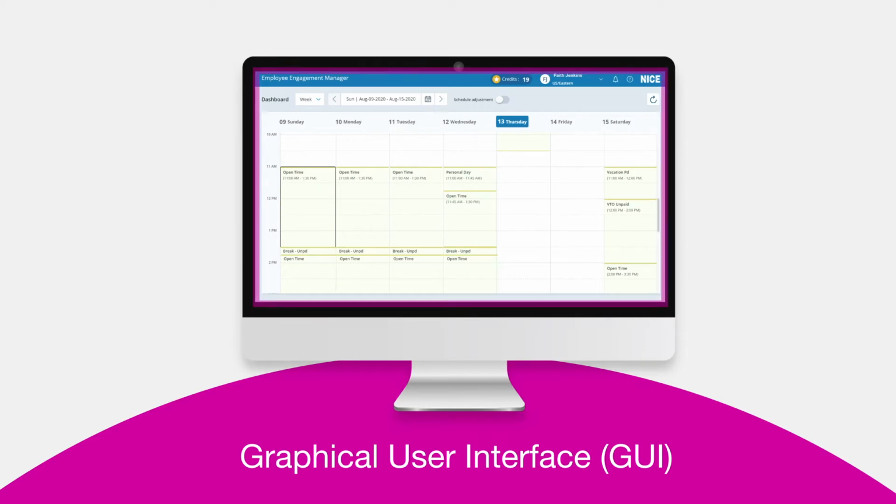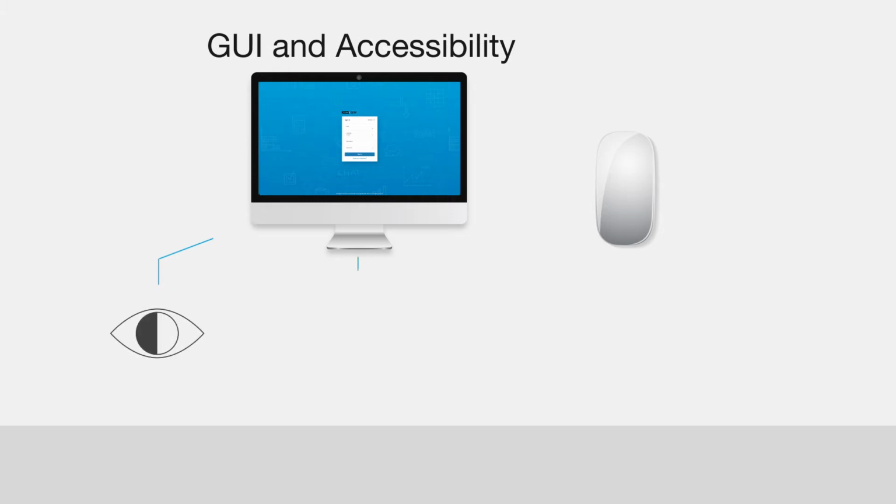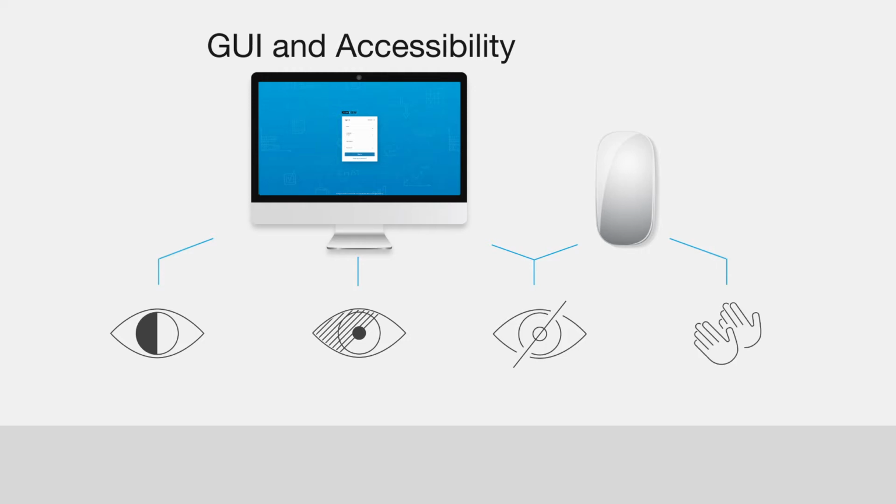In the NICE EEM web application, information and interaction options are provided through a graphical user interface. This means EEM accessibility features are focused on helping users with visual or motor disabilities navigate content, including scrolling, swiping, selecting from drop-downs, and more. We've designed EEM to meet accessibility standards for 3 categories of visual disabilities: color blindness, low vision, and blindness. It's also more usable by anyone with limited motor skills caused by arthritis, tremors, or other motor-related conditions.